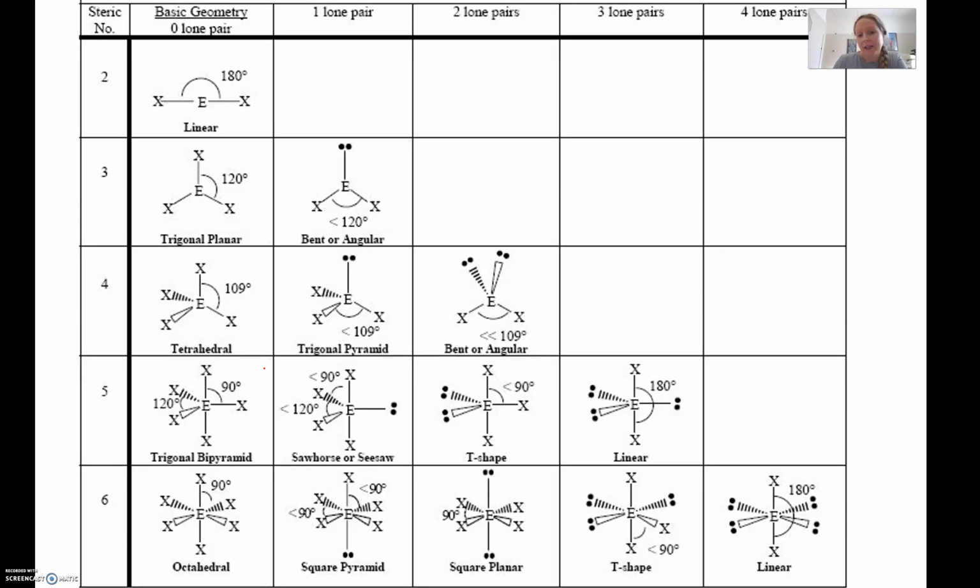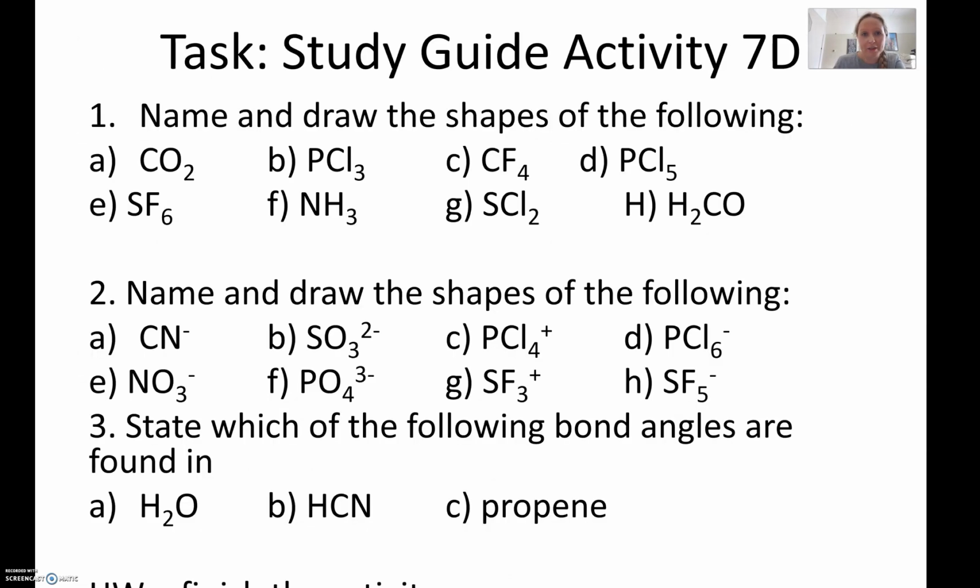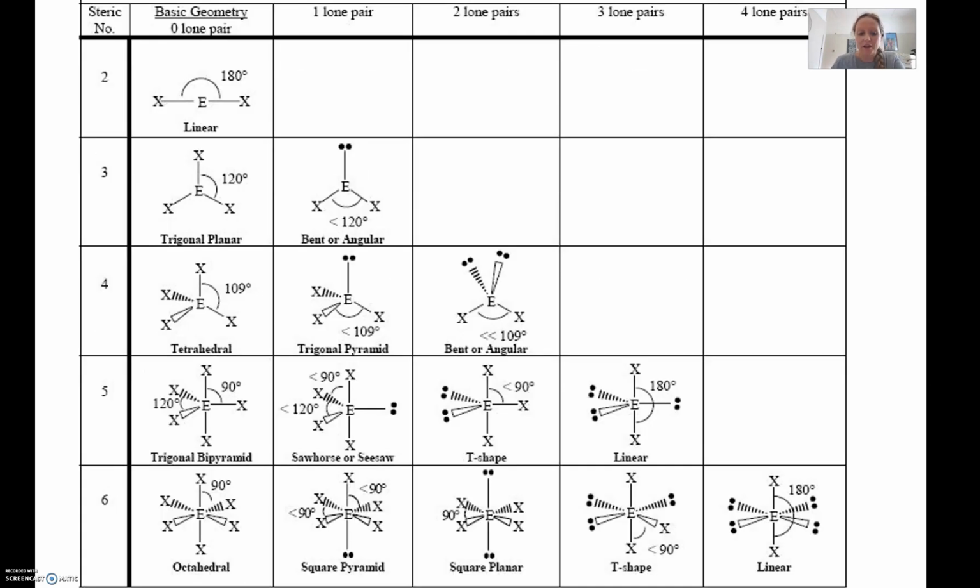Okay, team. Now these do take a bit of practice. You just have to give it a go, and we're going to do some games on Teams together to help you to learn them. But it's really important to get on top of this. So if you can try and memorize these names, the earlier the better. There is a study guide activity that you can do, but I'd like you to focus on the worksheets that I've put on your OneNote. Okay, team, see you shortly.